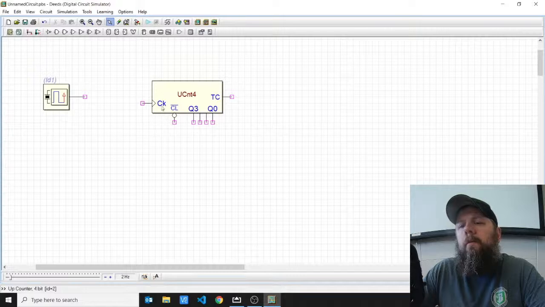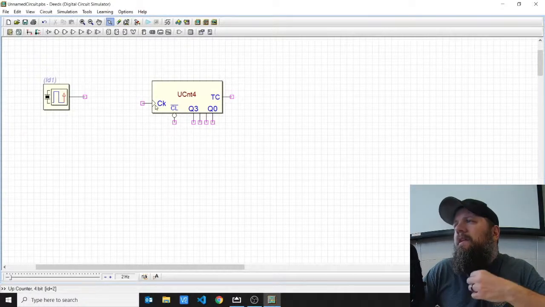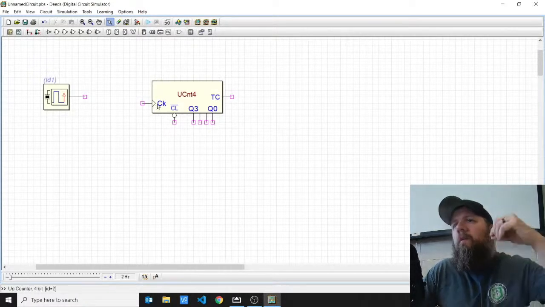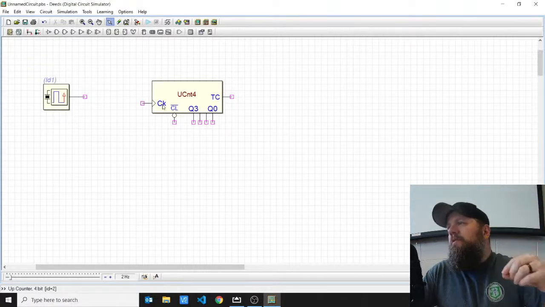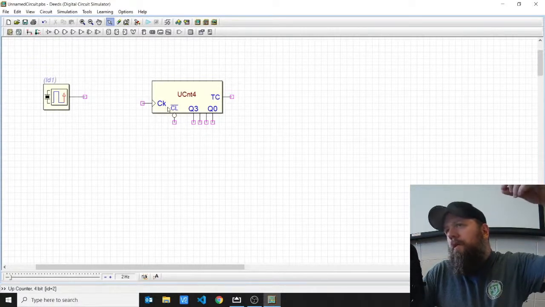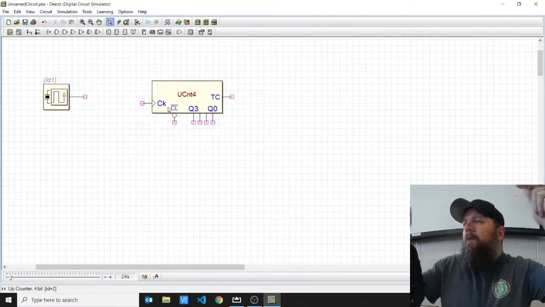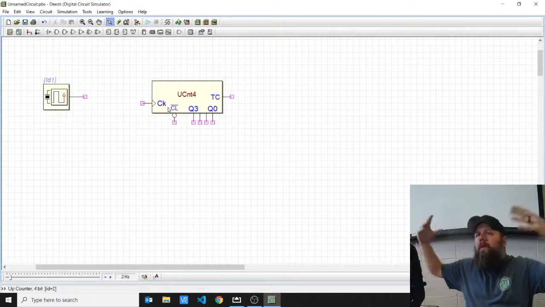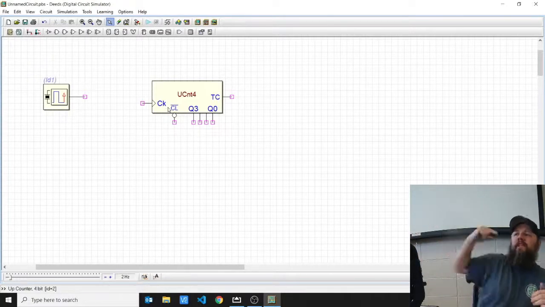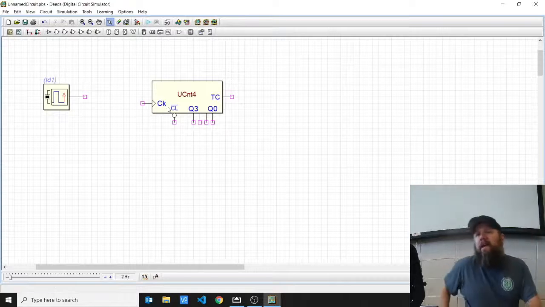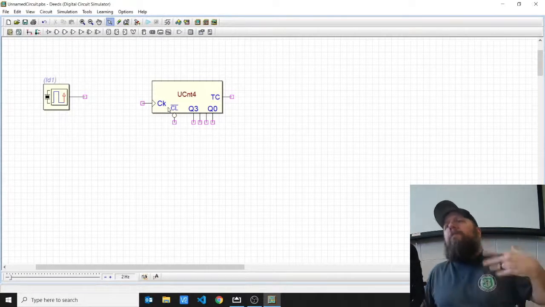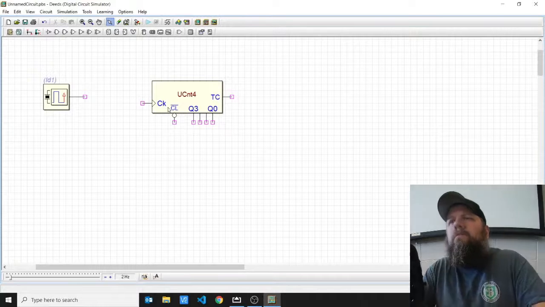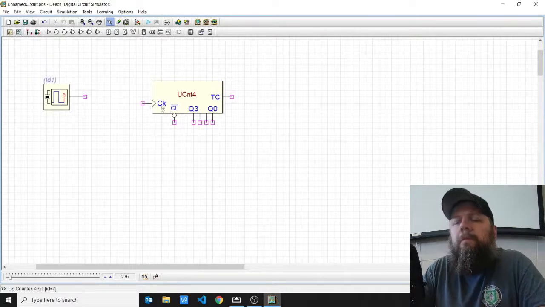All right, so that little triangle right there means that it's edge triggered. That means that it doesn't look at a 0 and it doesn't look at a 1. It just looks at the transition between a 0 and a 1. Okay? That means that it happens real quick because it could be 1 for a whole second. Right? So it doesn't leave that open the whole time. It just looks at that little transition. Okay? And we'll learn how to make edge triggered stuff. And if you follow along, you can catch back up or whatever.